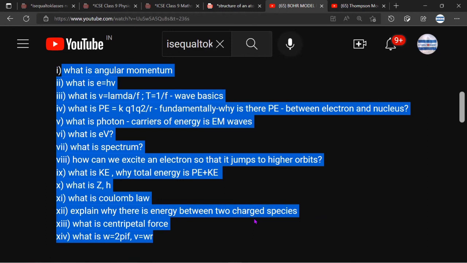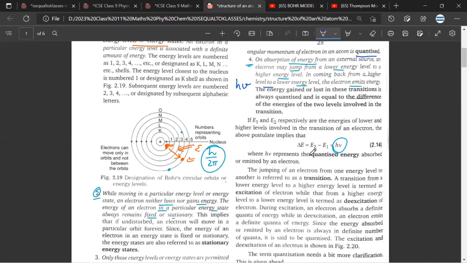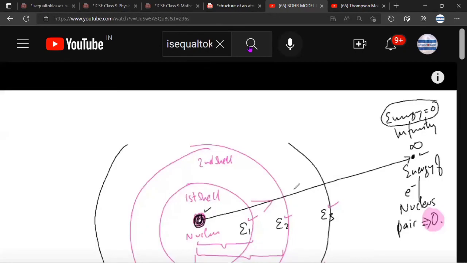So let's meet tomorrow and do as many concepts as we can. Just do me a small favor. This PDF that I have sent, just read through this portion only. These 6 pages only. I think by tomorrow things will start making sense to you. And if you are interested, you can go through this lecture again.